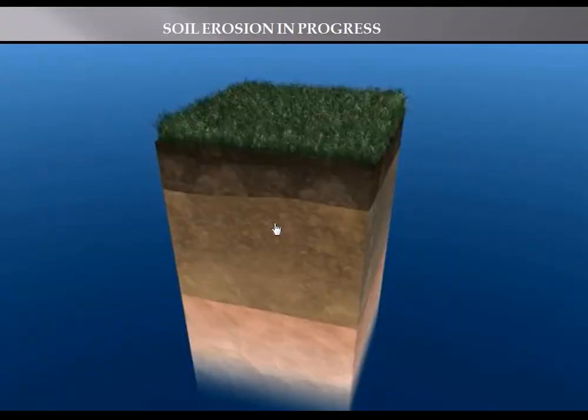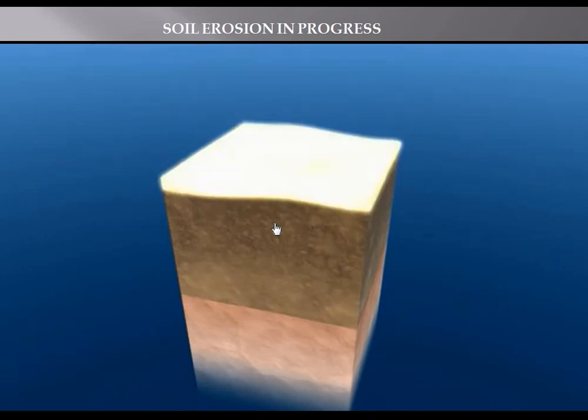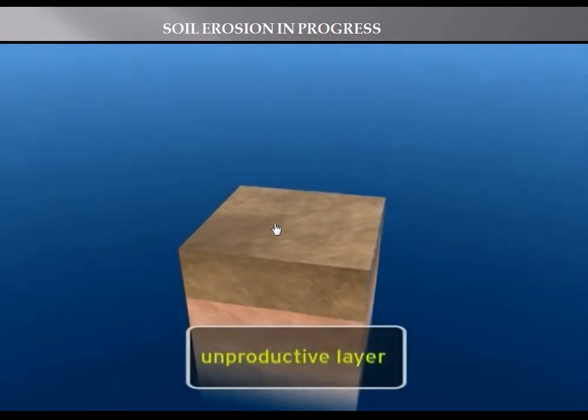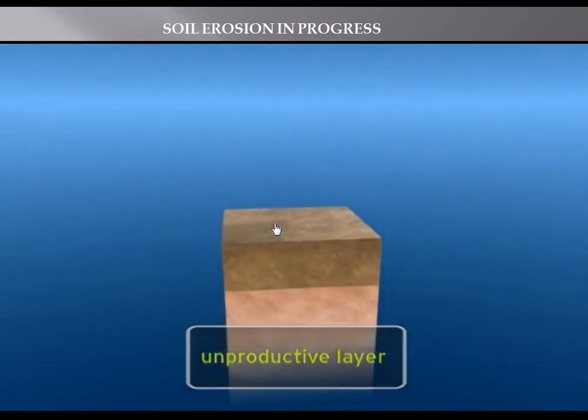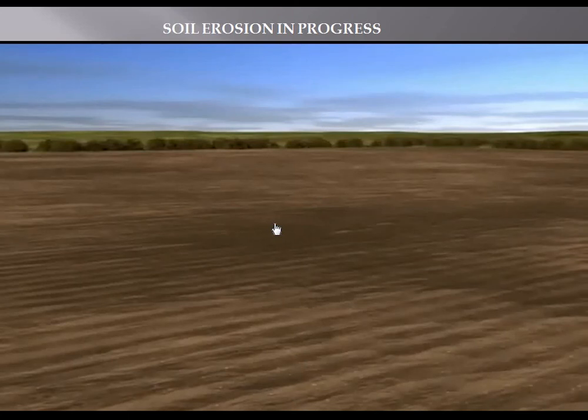Erosion takes place. As you can see, the area is still okay, but with time, when erosion acts on it, the top layer is washed away. Have you seen the green part area? Top layer is gone. Just look at it. It goes. So have you seen the productive area? The productive soils are being washed away, leaving the unproductive soil there. With time, if we don't act on it, it will leave an unproductive area.